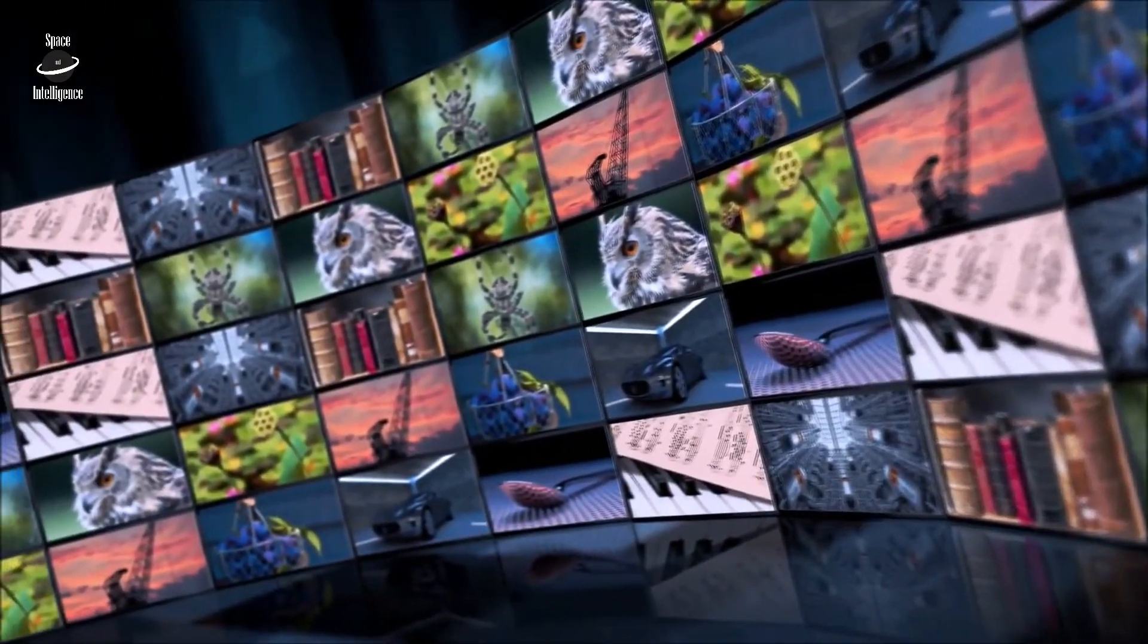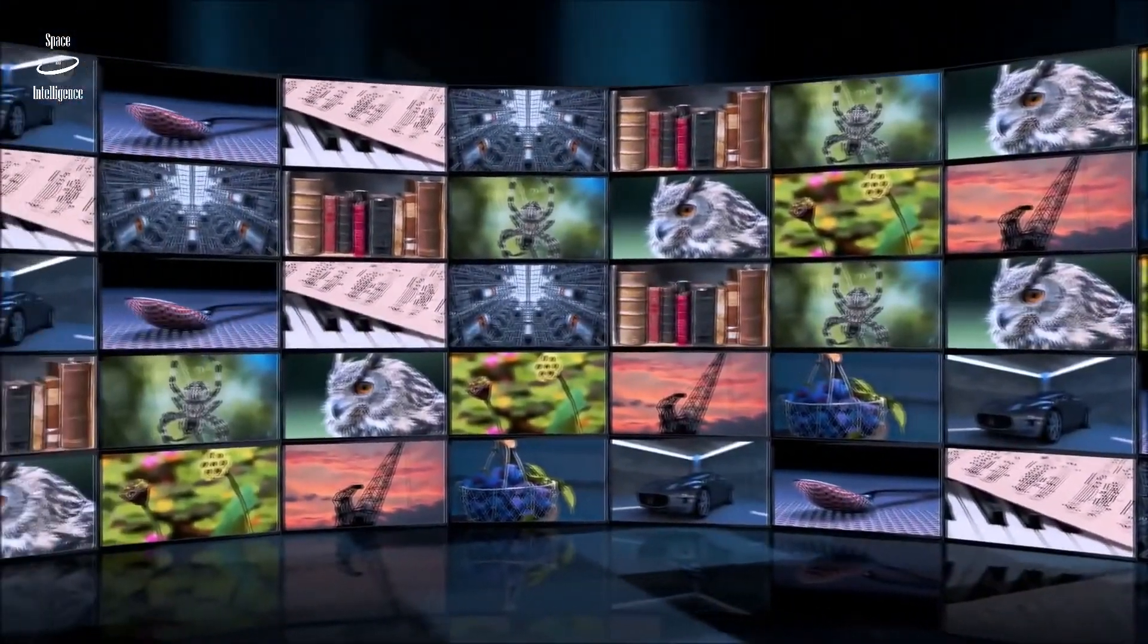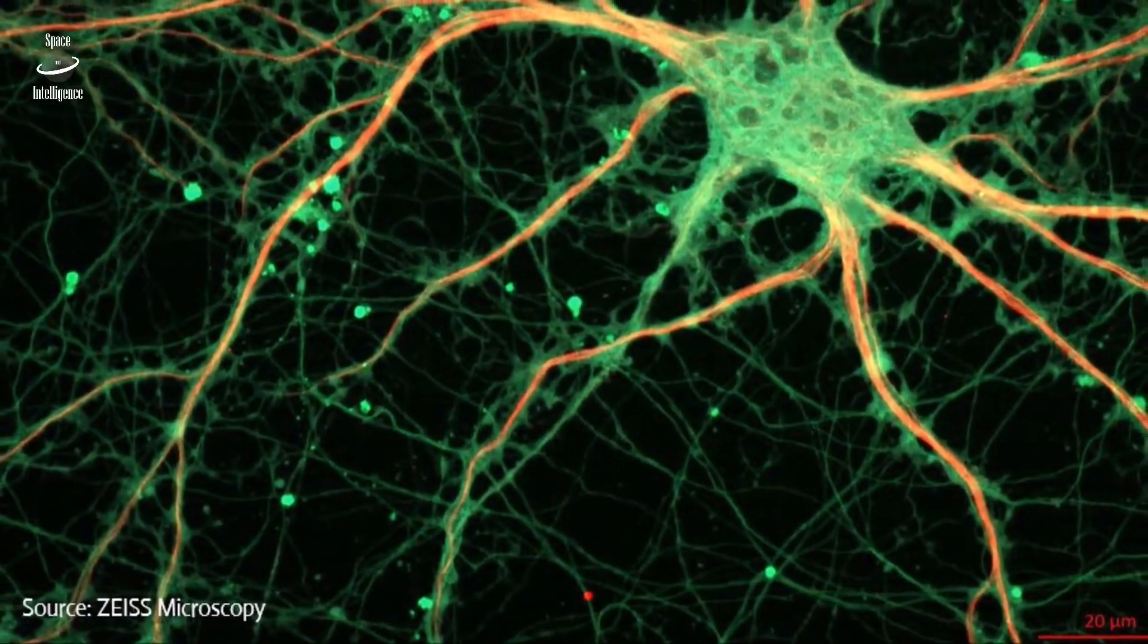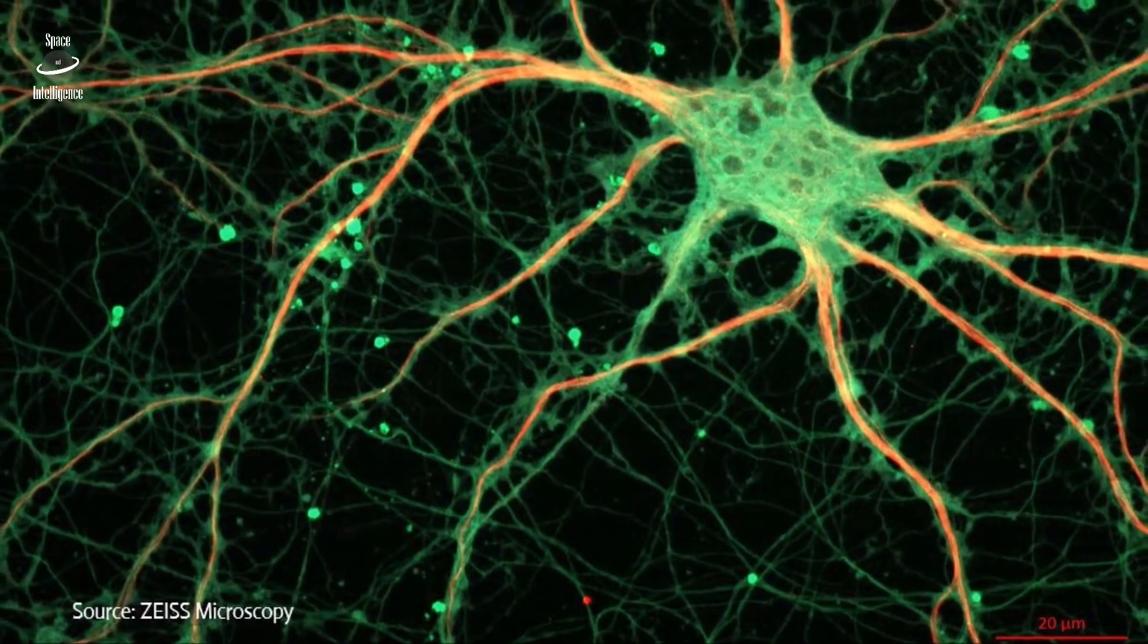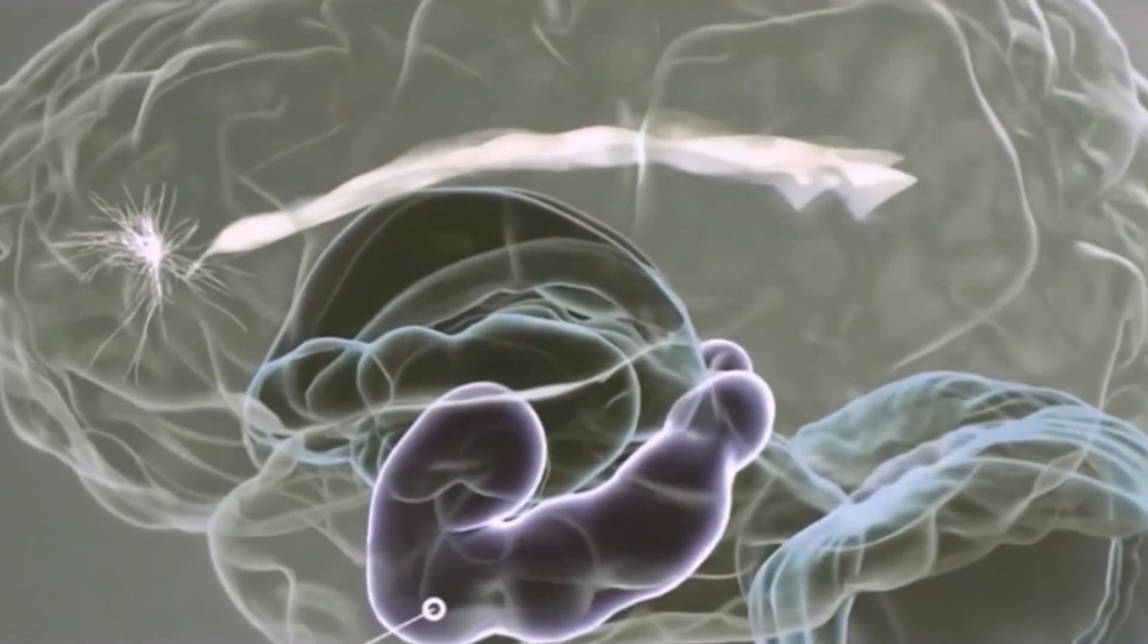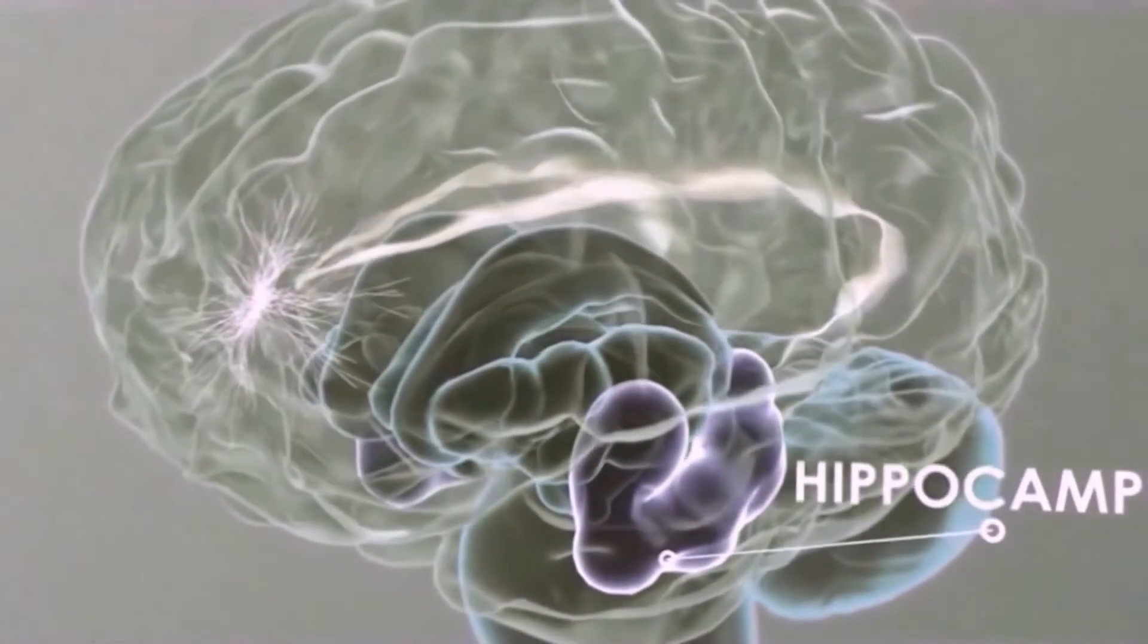One way that they do that is they build these complex neural nets. So people are now building either abstractions of human neural nets or actual hardware. You hear about neuromorphics. And they build systems where you have these little dots are like neurons in your brain. Those interconnections are like the synapses. And the question is we don't know how to program something to understand speech. We don't know how your brain does that.